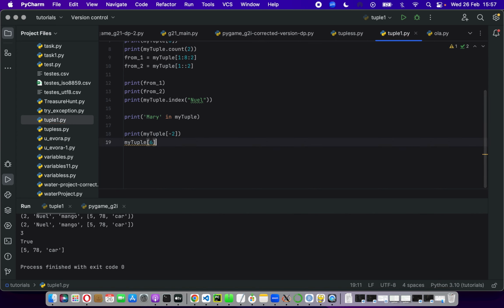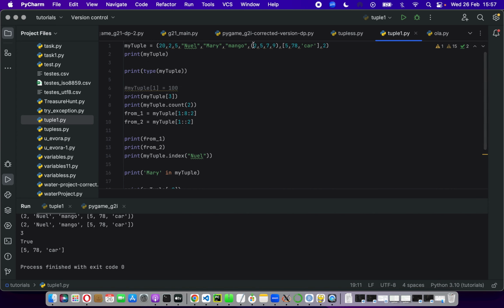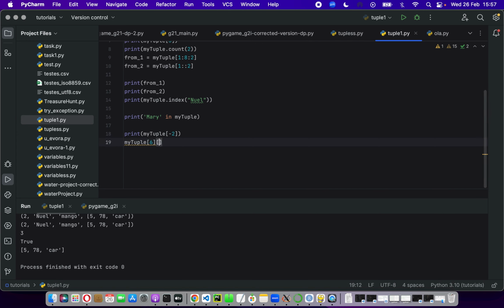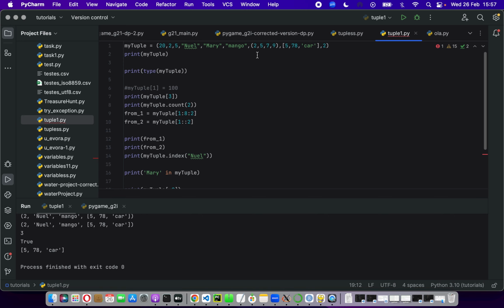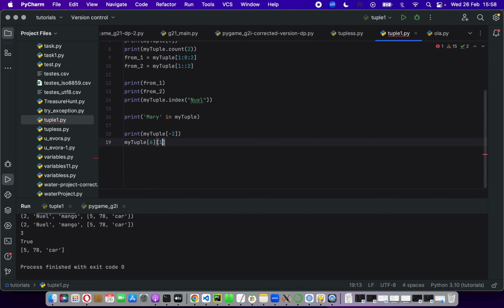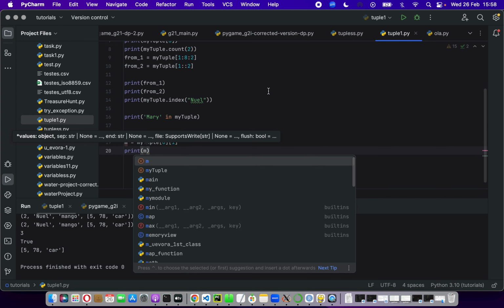After 6, what's the next thing? The next thing is that because this is a collection of data, you also do the same thing here. You put another square bracket here and then start to count here. So this is 0, this is 1. Suppose it's 5 that we want to get, you then put 1 here. After doing that, you can assign it to another variable and then print it. Let's say we assign it to m. The m is our variable here. Then we print it. So what this will give us is 5.